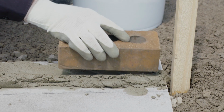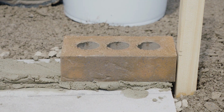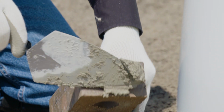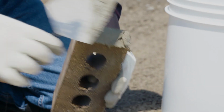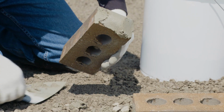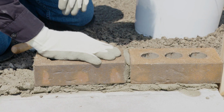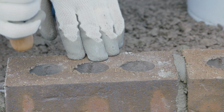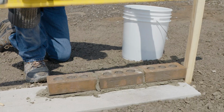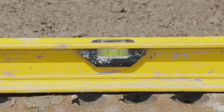Press the first brick down into the mortar until the top of the brick is in line with the guidepost marking. Butter the end of the next brick and place it beside the first. Aim for approximately 3/8 of an inch or 1 centimeter of mortar between the bricks. Then, lightly tap into place using the back of the trowel. Check the bricks using a level frequently to ensure that they're laid evenly.